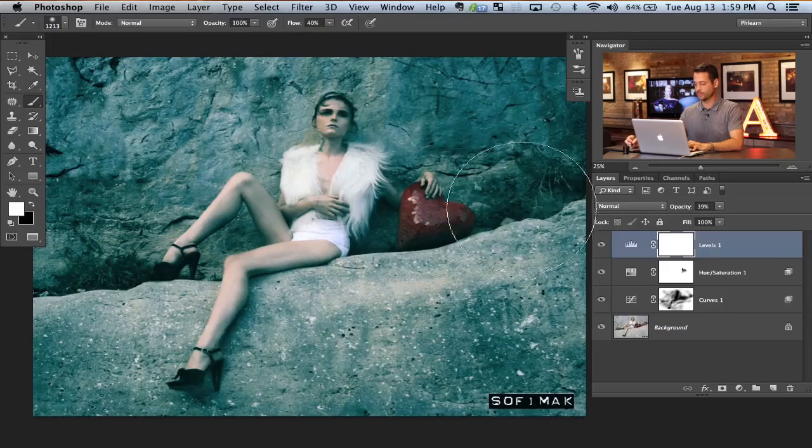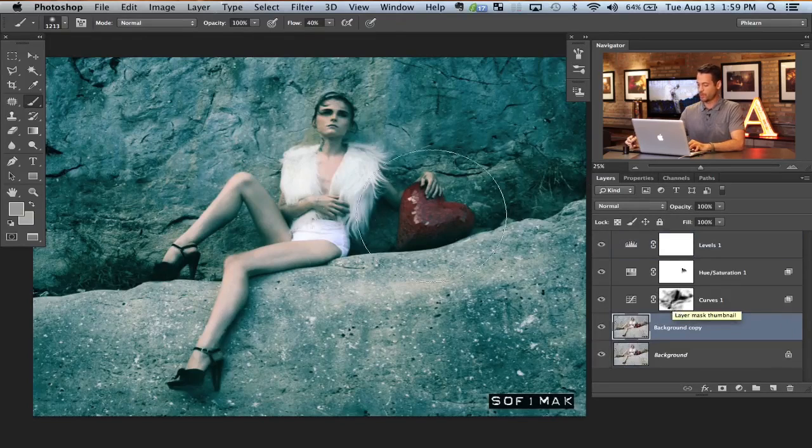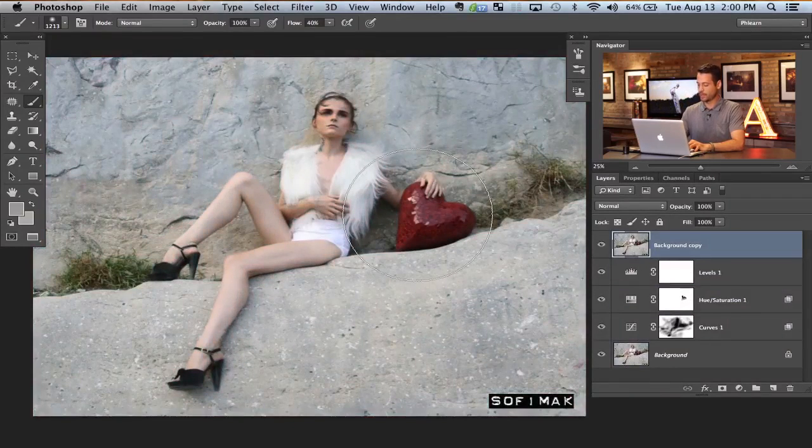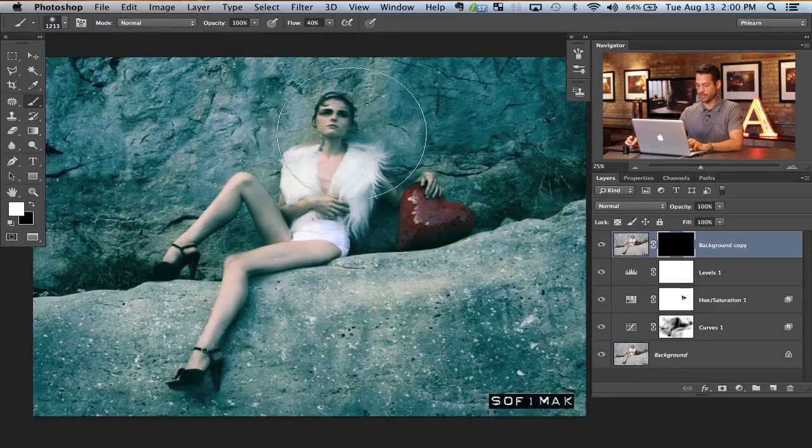But if you do want to bring the original skin tone back, all you have to do is duplicate your background layer. So I'm going to duplicate my background layer, Command J. We're going to hit Command close bracket a couple times. It's going to bring that to the top. We're going to put a layer mask on that and hit Command I. And now, just my original layer, this is a no-brainer, but most people don't think of doing this. You just paint back the skin from the original layer. There we go. And you're back to the original good skin tone that you started with.